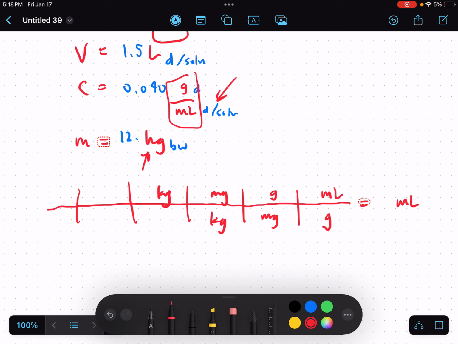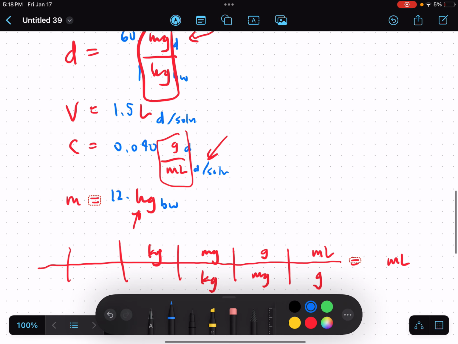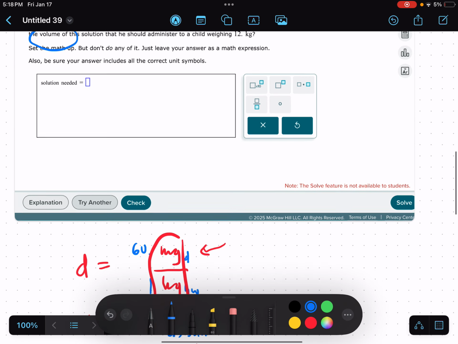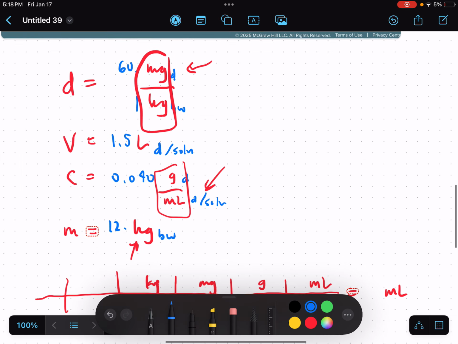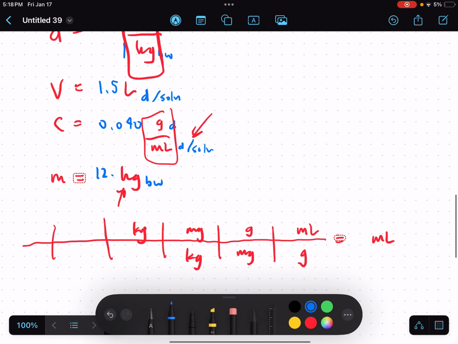Okay, it looks like everything crosses off. Let's put the subscripts in to make sure we're right. This is just to help me make sure I've got it. I'm looking for a volume of the drug in solution. So I've got milliliters of drug in my solution, right? And that's milliliters of drug in the solution, which I have right here.